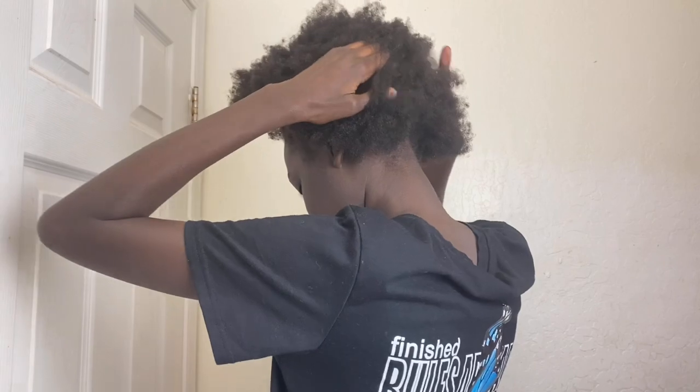If it's not working, we could always switch it up. You can do another style. Nah, I'm gonna do a straight slick back. Okay, I'm gonna have to do it in sections because my hair is not that long. I feel you, feel me? I'm just gonna split it right here.